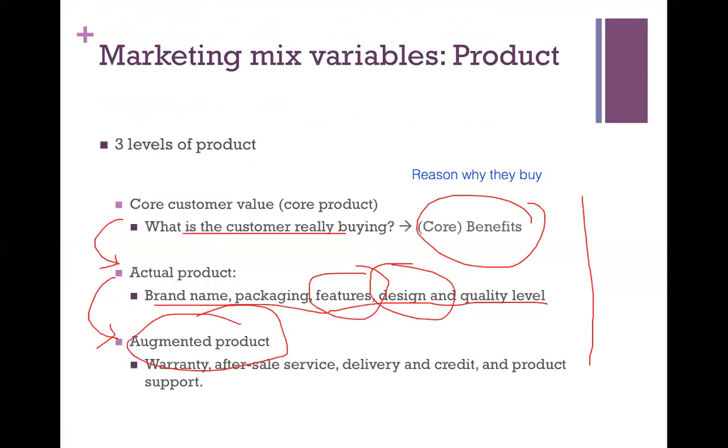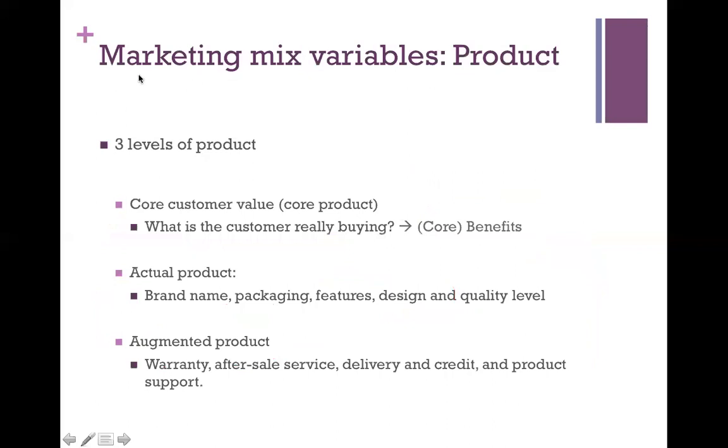But if you offer budget brands such as Ryanair or Tiger Airlines, you may want to reduce your augmented product, and you also may want to reduce the features that you offer for the customers. So that helps us to design the product that we promise for the customers. Okay, so that's basically about the product.